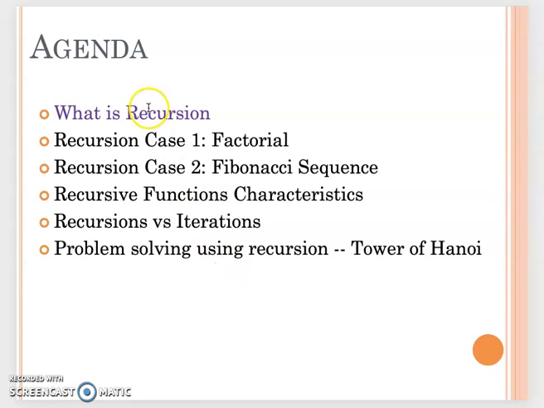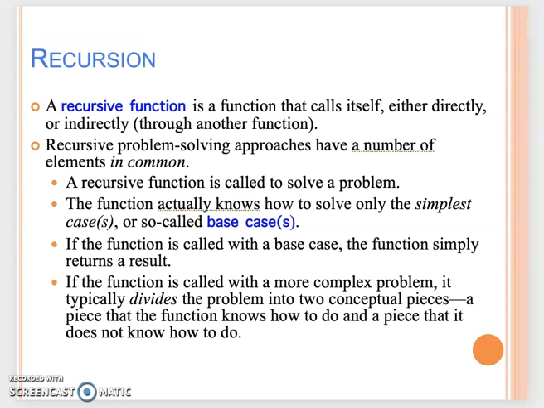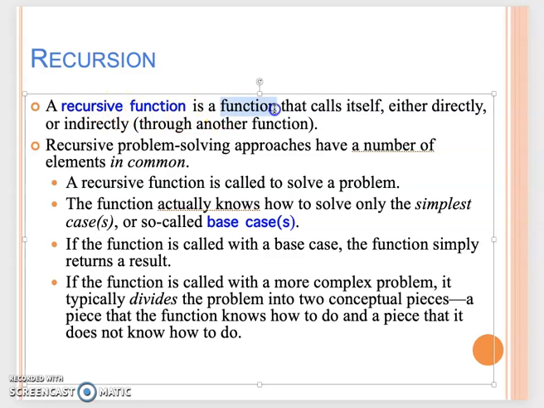So the first thing to start with: what is recursion? Usually we talk about it as a recursive function. A recursive function, of course, is a function. So you should know what a function is, right? A function has a return type. We call the function by name, and we pass in parameters if needed. A recursive function is a special function. In the function body, it will call itself, either directly or indirectly.